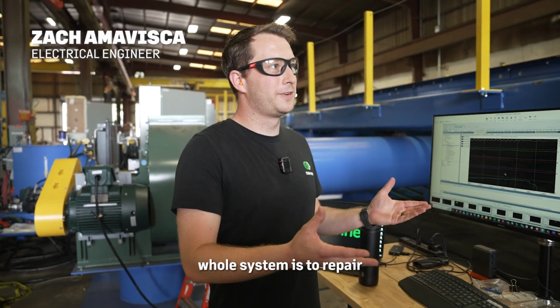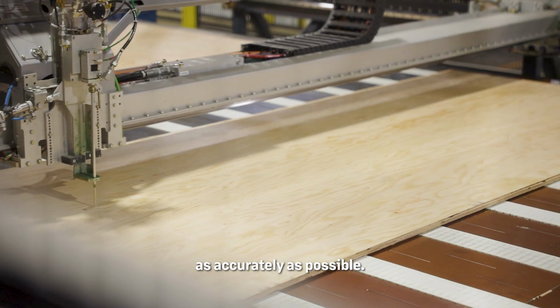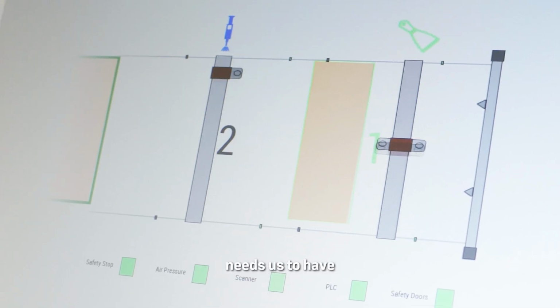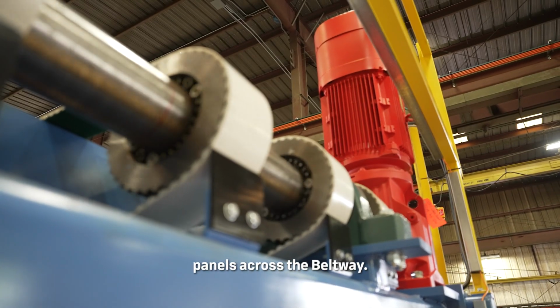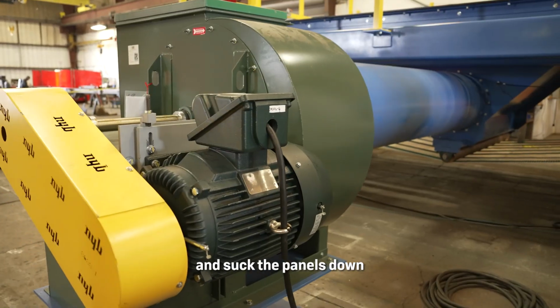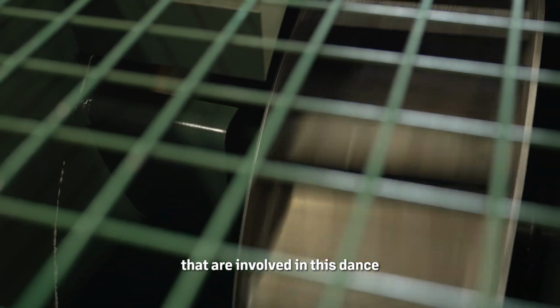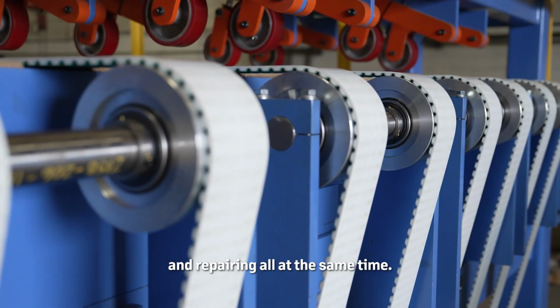So the whole point of this whole system is to repair and patch panels as accurately as possible. And to do that, the company that does the repairing, Argos, needs us to have a high level of accuracy when it comes to how we move panels across the beltway. In order to do that, we have to pull as much vacuum and suck the panels down as much as possible. The problem is that puts a lot of strain on all the motors that are involved in this dance between pulling vacuum, moving the panels, and repairing all at the same time.